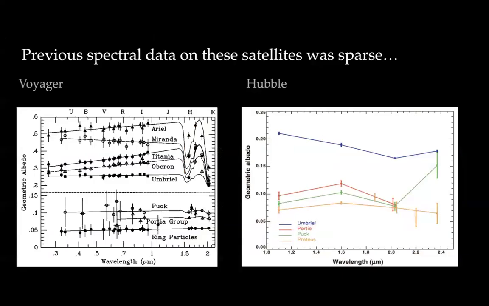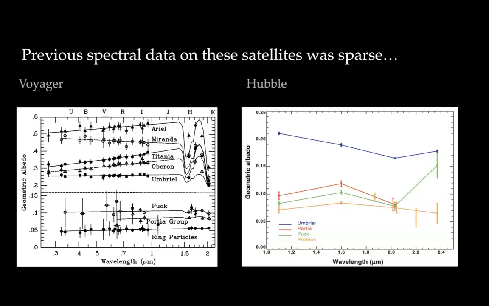And the previous spectral data was kind of sparse. We had Voyager and Hubble data. We couldn't really access the 3-micron region, as has been true of spectroscopy. In general, in the pre-James Webb era, we weren't really able to check for CO2 at 4.27 microns. We weren't really able to look at the full water band at 3 microns. And it was difficult from the ground, even where we have atmospheric transmission windows.